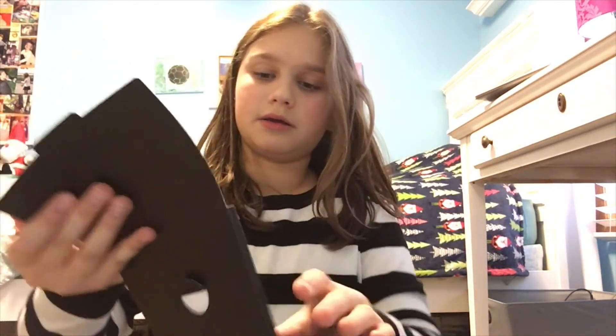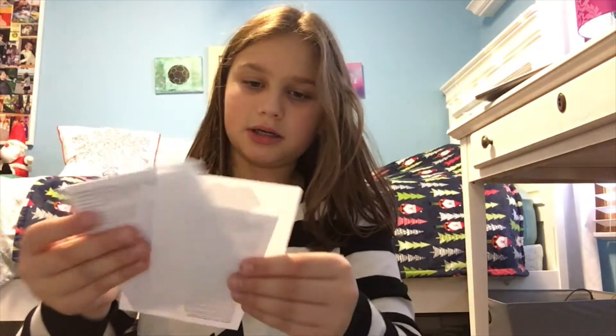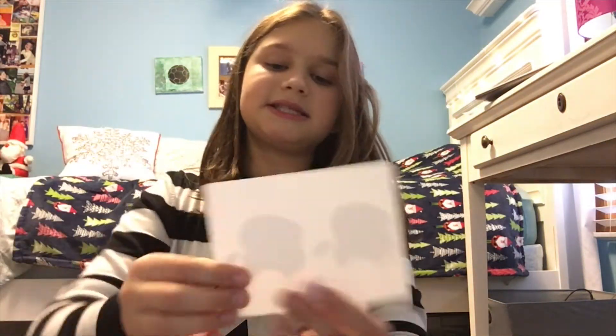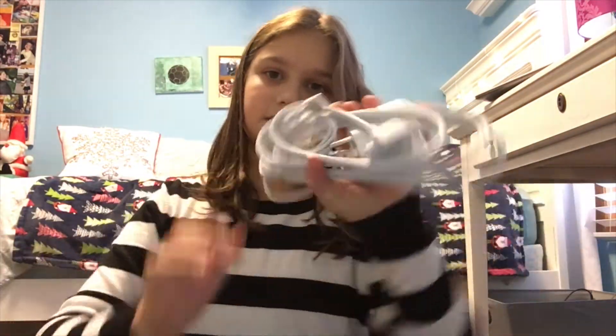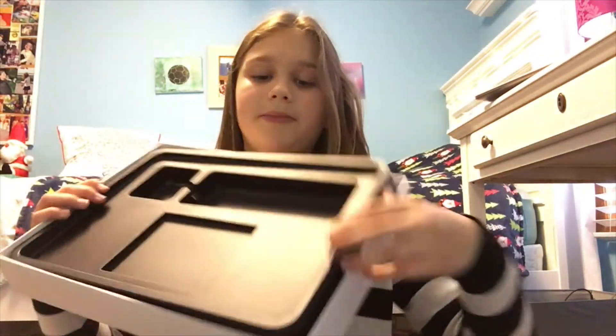Inside it looks like this and I love their boxes, it's just so nice. What is this card — MacBook Air. Oh, they came with a sticker! I've always wanted their apple stickers — my brother's gonna want one. Okay, let's try to get this charger out. This is a huge charger. And that's what it looks like inside — there's nothing on the bottom, so that's all that's inside the box.